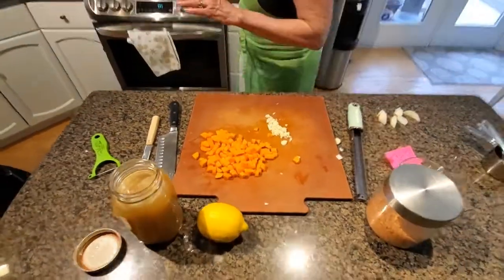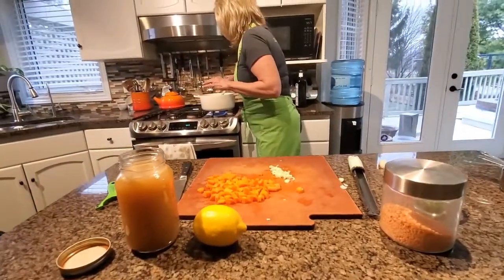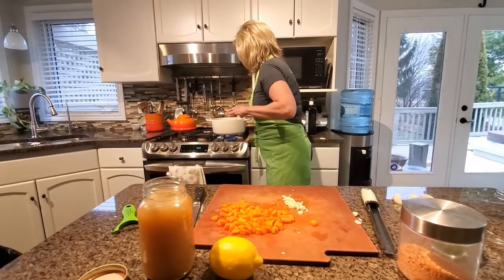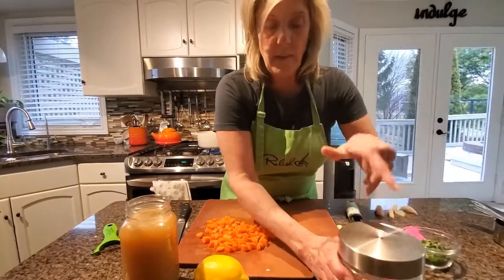So my onions have cooked here. They're getting slightly browned up, so that's looking really good. I'm just going to give it a few more minutes.